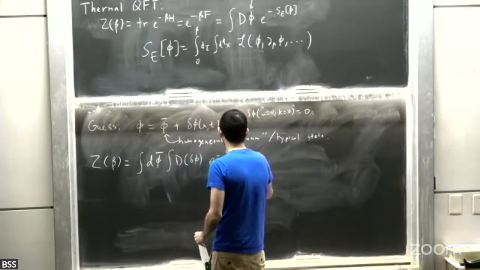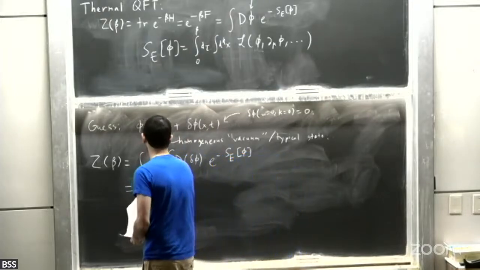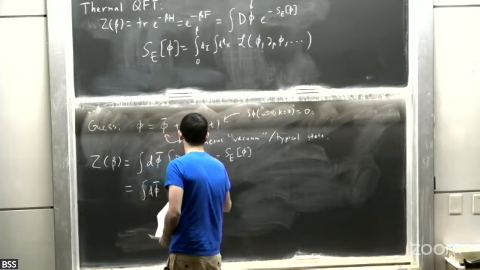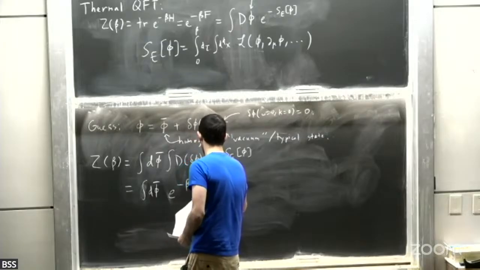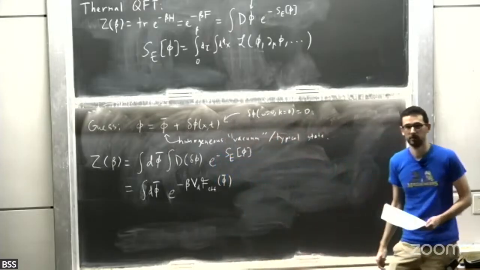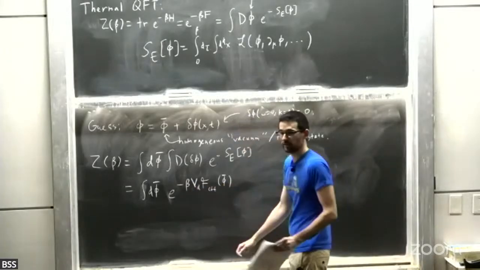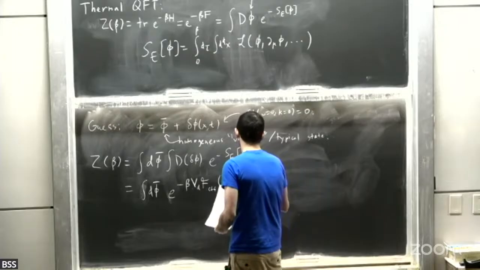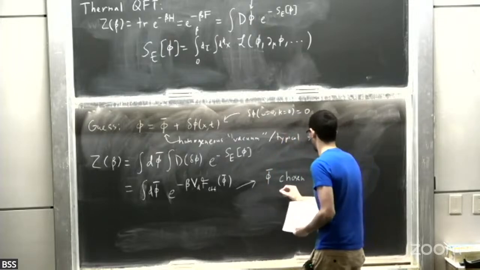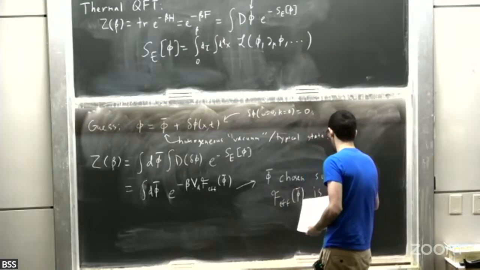And the idea is that what we'd like to do is to compute a kind of effective free energy density of this model that depends on the choice of phi bar. And of course, in the thermodynamic limit, this integral would be done by saddle point, and so phi bar is chosen so that this F effective is minimized.